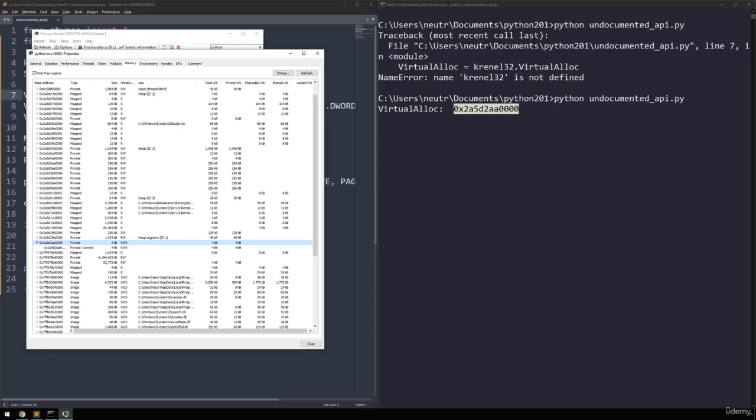So with that in mind, let's translate that same VirtualAlloc call down a layer deeper and directly call the NTDLL version of the VirtualAlloc function, NtAllocateVirtualMemory. And NtAllocateVirtualMemory is a good place to start because this function is documented on MSDN.